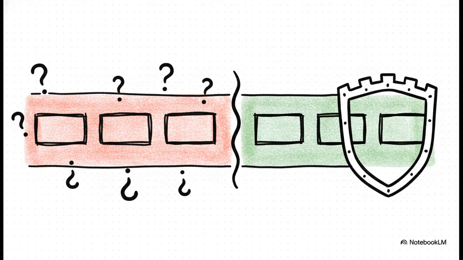You have to think about this header in two distinct parts. The IP addresses on the left, the ones supplied by the client or any other proxy outside your network, are totally untrustworthy. You just can't believe them. But the IPs on the right, the ones added by the proxies you control inside your own infrastructure, those are trustworthy. The real trick is knowing where the untrusted part ends and the trusted part begins.